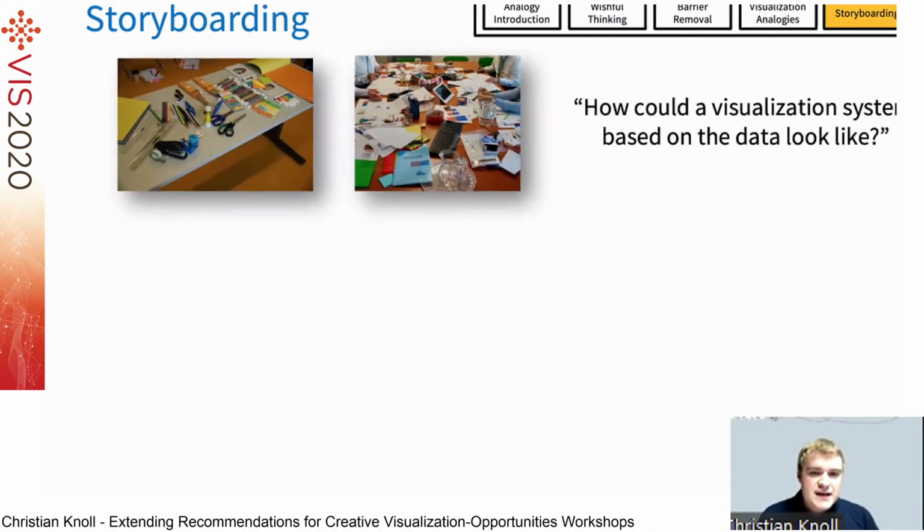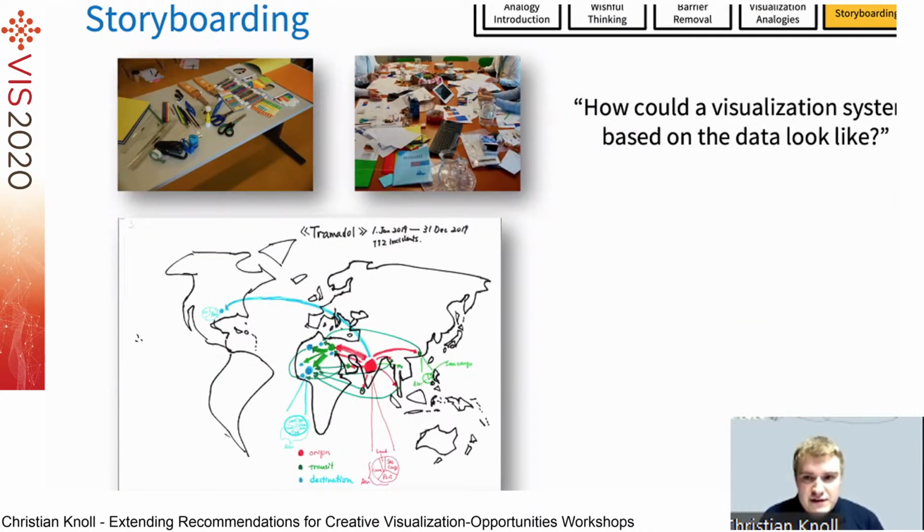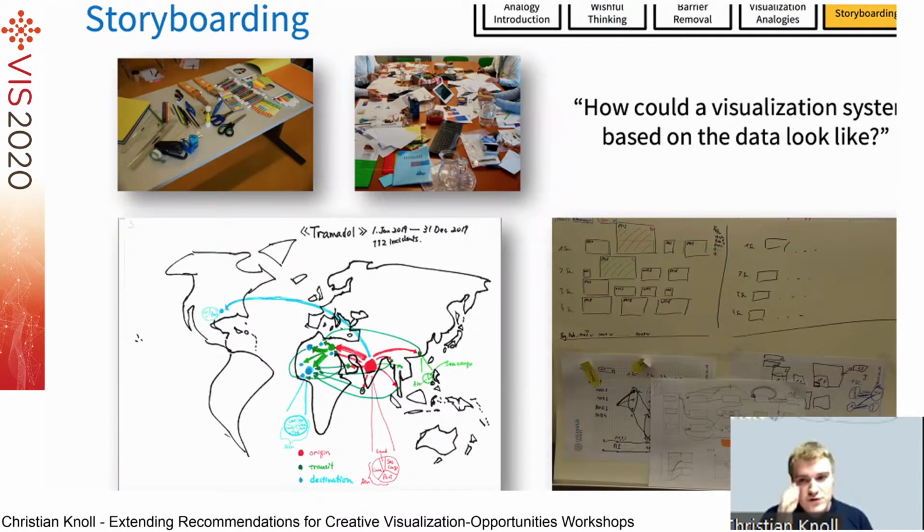So here's an example of a static dashboard that was created in one of our workshops. It shows how drug packages are moved across the world and gives the user detailed information on these packages. Another example can be seen on the right, where a dashboard for the university administration to plan courses in the upcoming semesters was sketched.